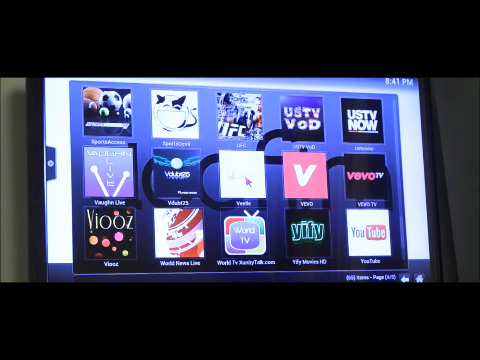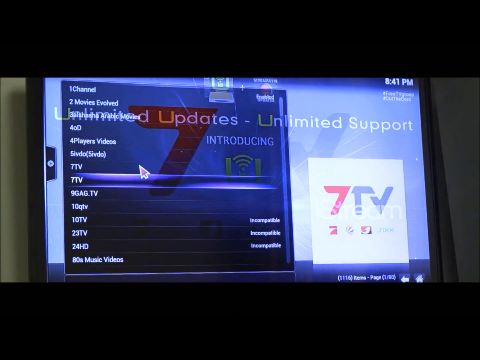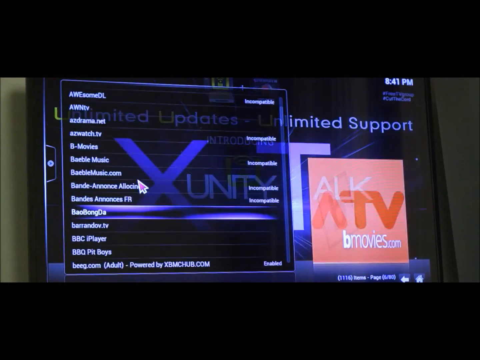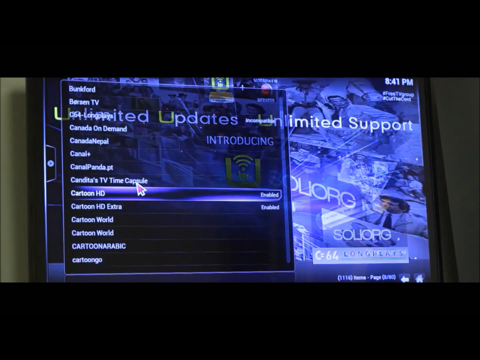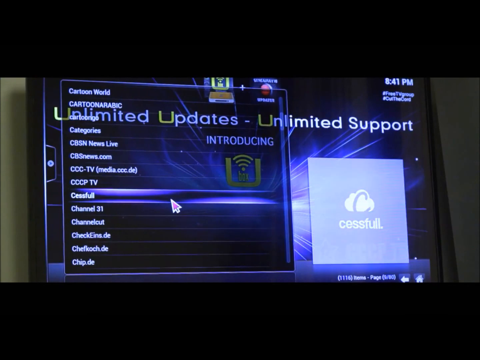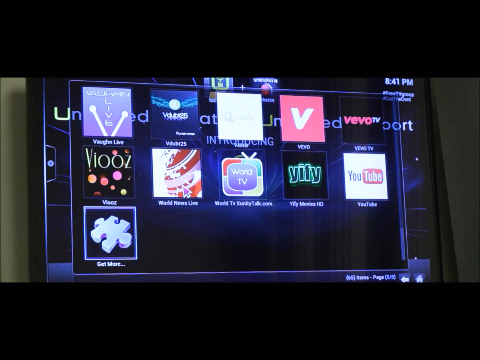And these are just 65 more applications, and we've only scratched the surface. If you go on and get more, it'll give you a list of 1,100 more applications to go through at your fingertips. So the possibilities are endless. People ask, is there a TV guide to this that lets us know what's what? No. Does the internet come with a TV guide? No, it doesn't. You just kind of have to search everything, see what works best for you, change your screen the way you want to and get all your favorite apps in the front. Just like a phone would. You would put all your favorite apps on the first page, you swipe over, you got all your secondary apps, and then you have every other app on the last page.